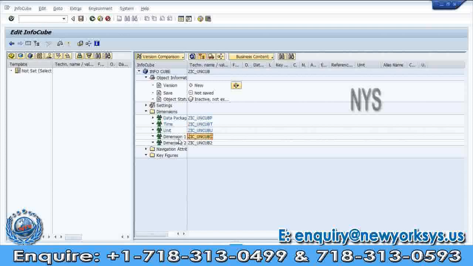Come to these custom generated dimensions. See here, technical name followed by 1, 2, 3, 4 up to 9. After that we will get A, B, C, D. So these are the naming conventions of dimension tables. We have to remember all these things and we have to note down the points while you are hearing the recording. Go through the recording and note down the important points what I am saying.